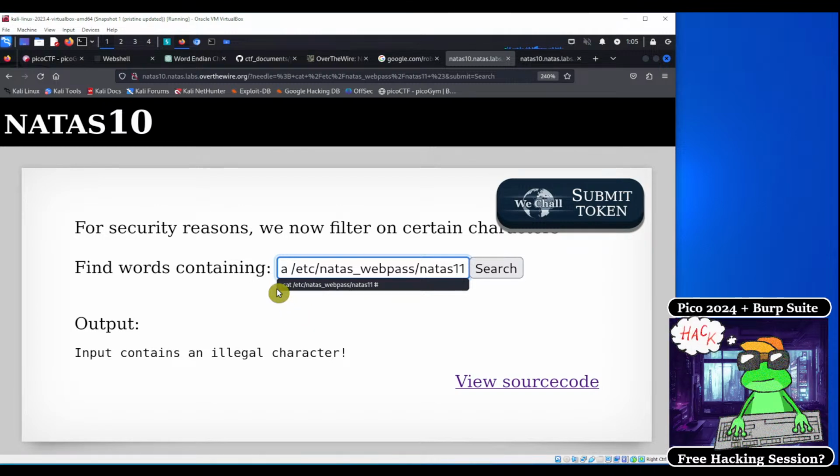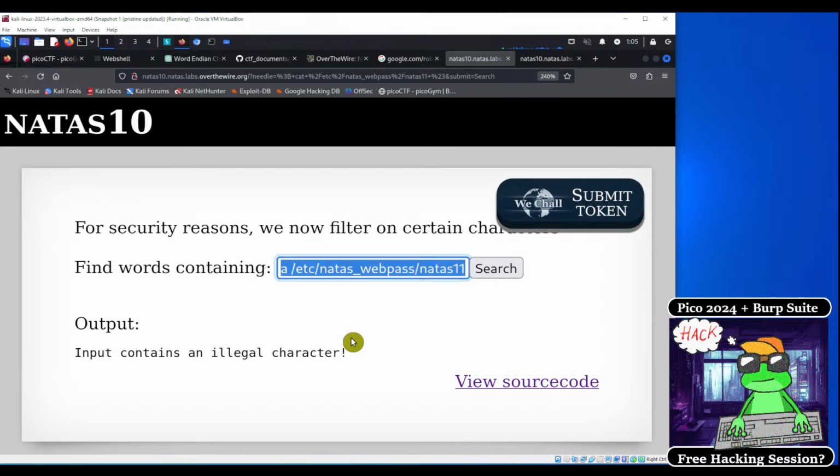So it's the letter A. We're searching for the letter A, and if the letter A is included in this file, it's going to print it out. So what we're checking for is if there's the letter A inside this file, and if it is, it's going to tell us the full string of the file. So I'm just going to copy this to chat for you guys to try out. So we're going to search.